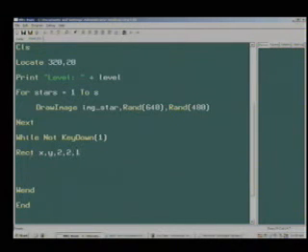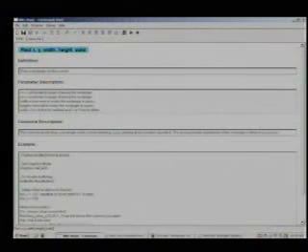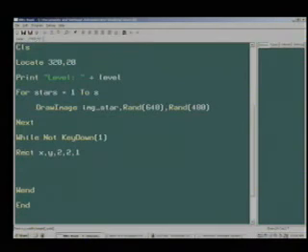Remember, if you don't know what a command does or means, just press the F1 key. It will come up in the bottom. If you double tap it, it will come up with the help file. Don't worry about that. You can just flick back to this tab and you get back to here. Okay, so now we've got a rectangle.